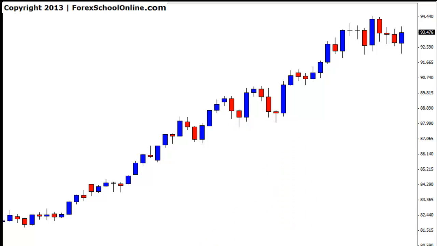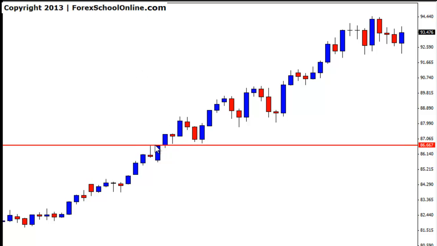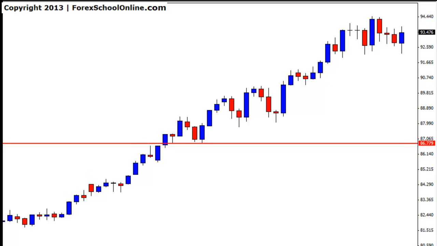This is the US dollar Japanese yen daily chart. If I mark a level through one of these retracement points, okay, so through here, you'll see that just there. Okay, so price is clearly in this uptrend. It moved down, rotated lower, bulls got back in and continued the trend higher.